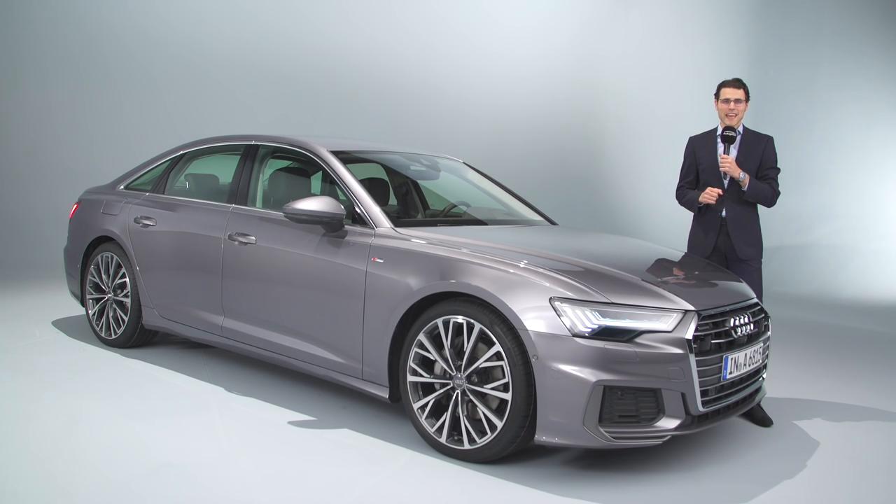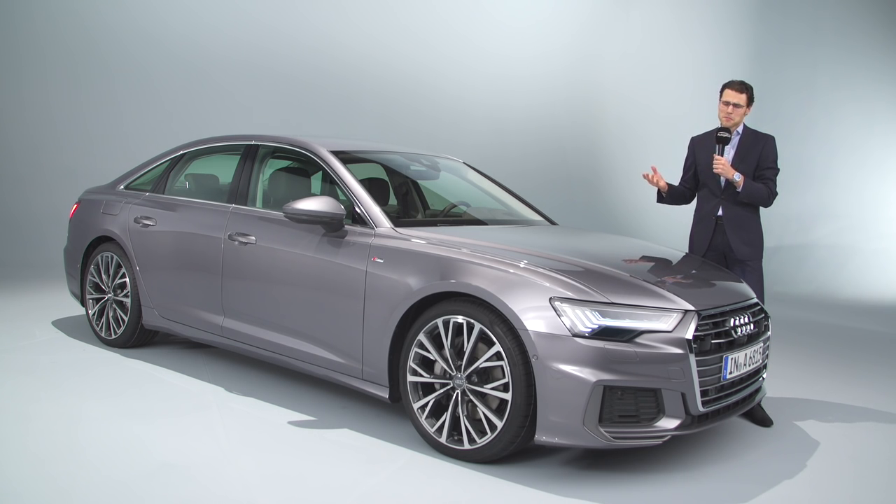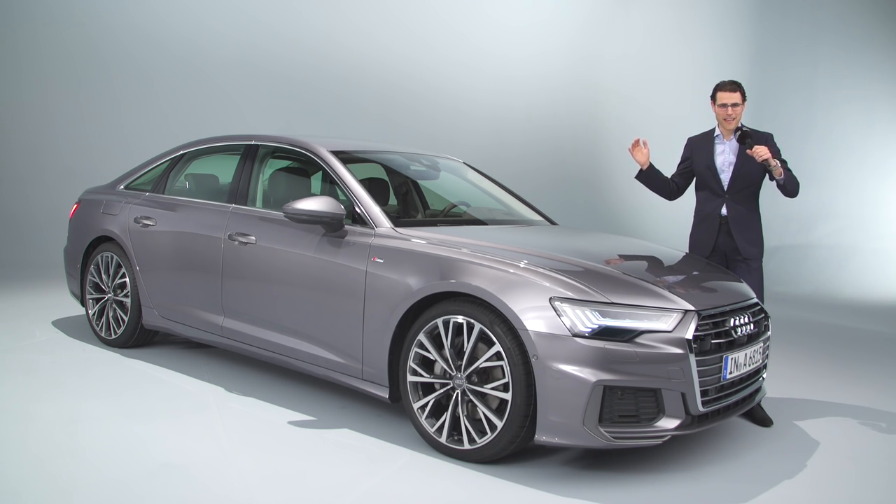The all-new generation of the Audi A6 today in our exclusive preview on Autogefuel, your number one resource for in-depth car reviews and your number one community to discuss cars with Thomas. We're going to take a detailed look at the exterior here in the S-line today, tell you everything that has changed, how it's different to the A7 and the A8, the interior, and the engine and new technologies inside. Everything in full HD, full screen and full length. Let's go!